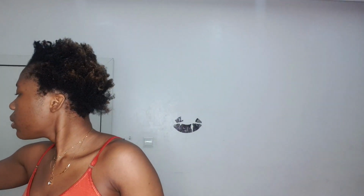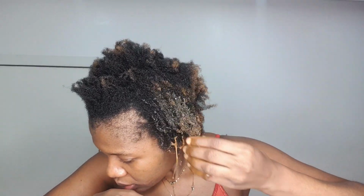So we'll start with dry hair, a semi-wet hair, sorry, because I just finished my wash day routine and I just washed my hair, and I like to let it dry a little bit before applying this coffee on my hair. Please do this in the bathroom. My mistake was doing this in my daughter's room, because the floors were just dripping with this stuff. So please do this in the bathroom, just to avoid the mistake I made.